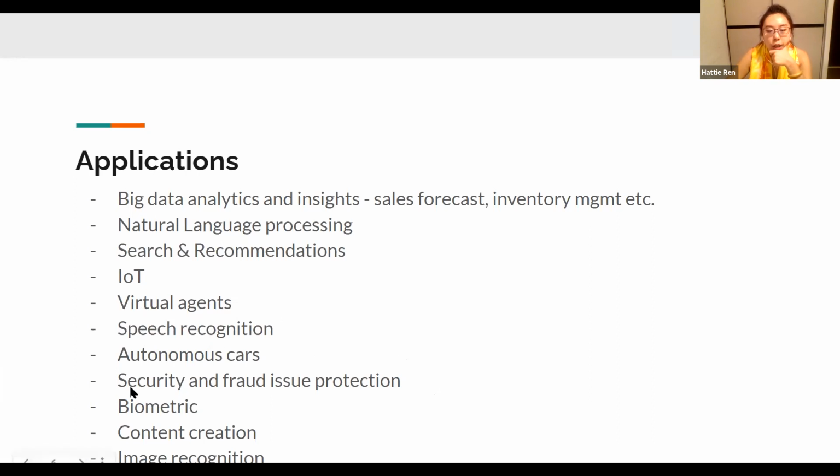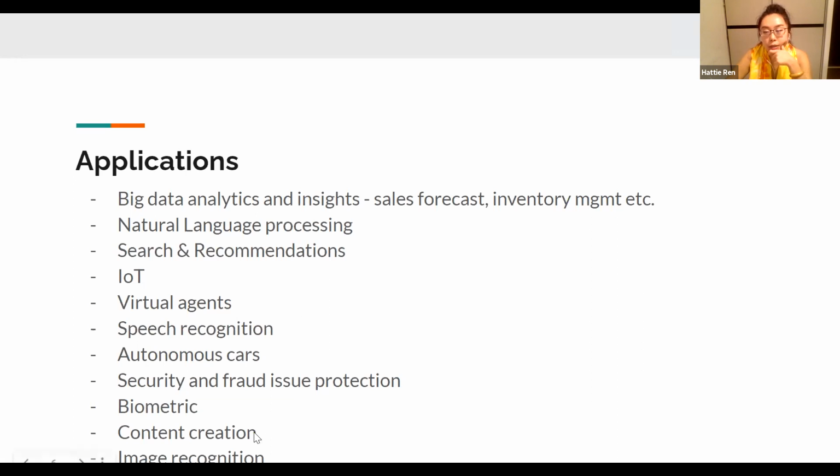Autonomous cars, sure. Hailey mentioned this as well. Security and fraud issue protection. Yeah, actually within the space of fintech, I think security and fraud issue protection is pretty big, together with the AI-enabled compliance concept. So that's quite big. We've had some clients within financial services that are looking for compliance and AI, BI related roles too. Biometrics is similar to what I mentioned just now for medtech.